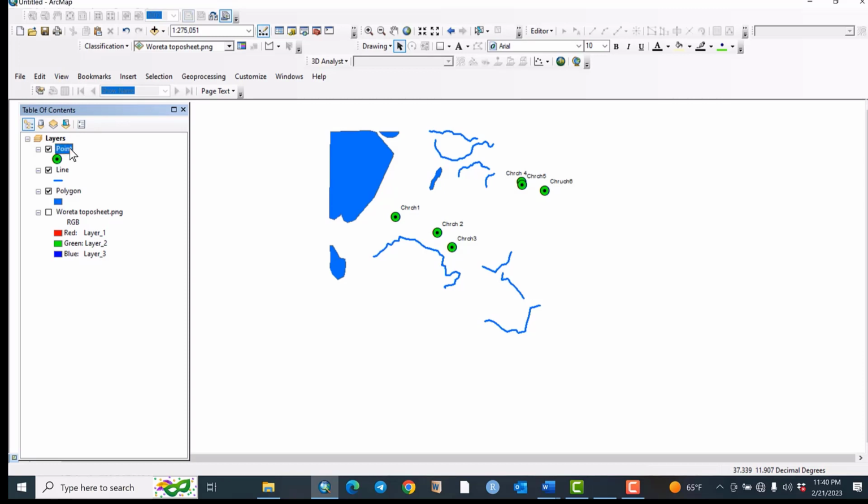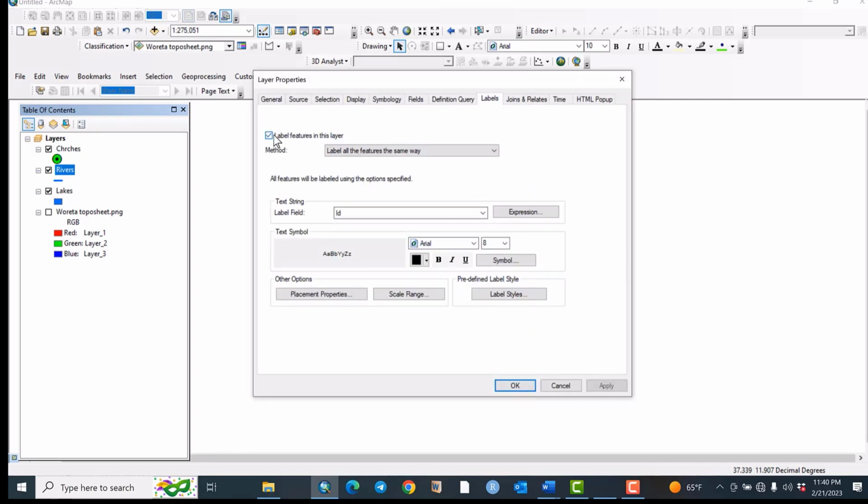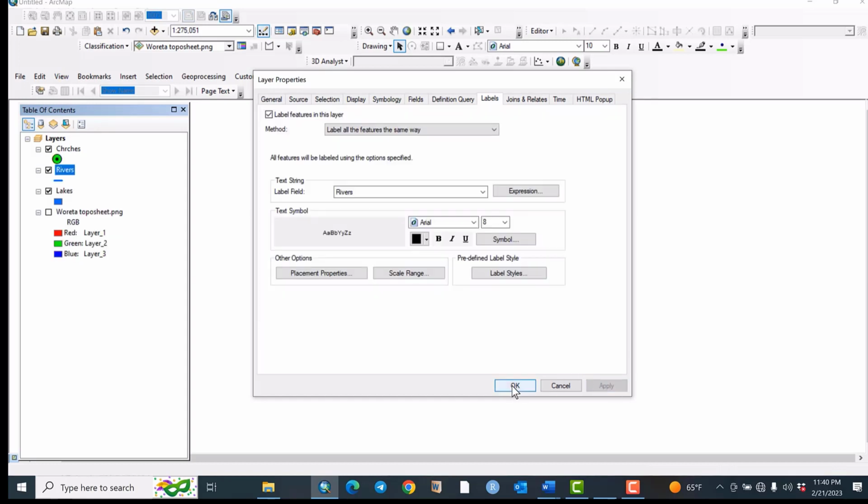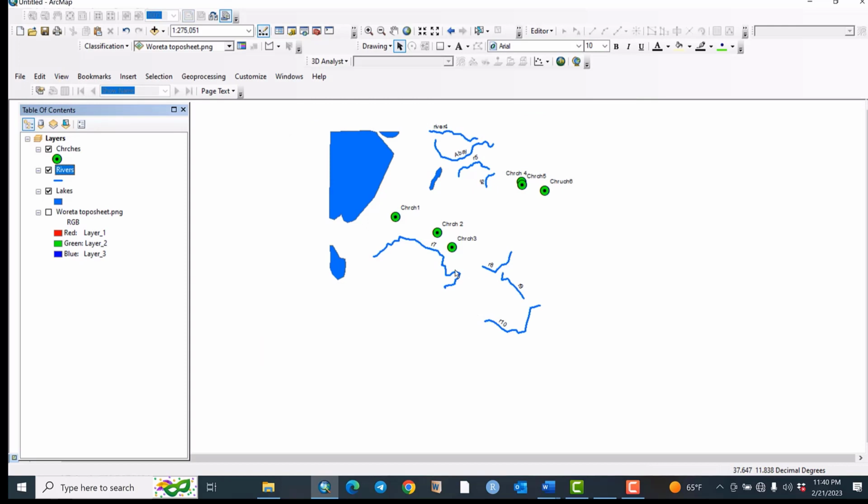I can rename it as churches, I can rename it as rivers, and this is lakes. Excellent. So let me label the rivers, for example. Label features in this layer, label by rivers, Apply, OK. River 7, river 6, river 5.